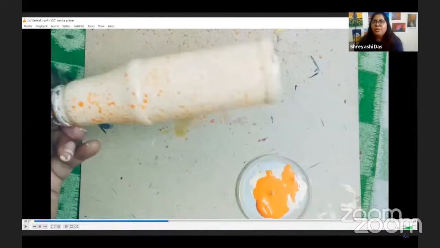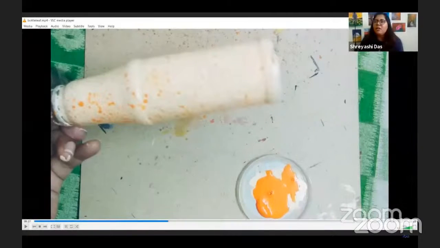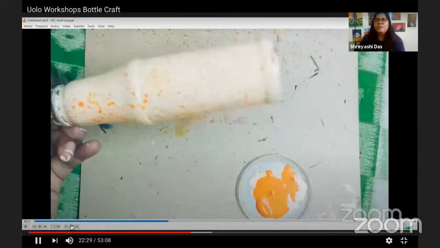So what will we do with the leaves? Everybody has different shapes and sizes of leaves, I guess. So depending on the size of the leaves, you will have to place your leaves. Like I have small leaves, some of you may be having larger leaves. So in that case, you will have to place it on an area where the leaves can accommodate. Okay? So I will show you.